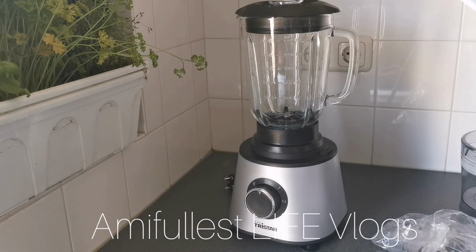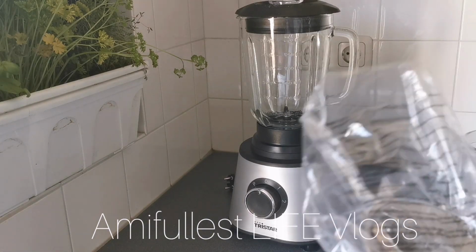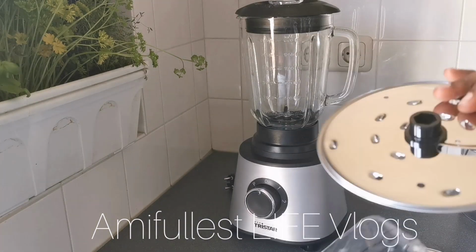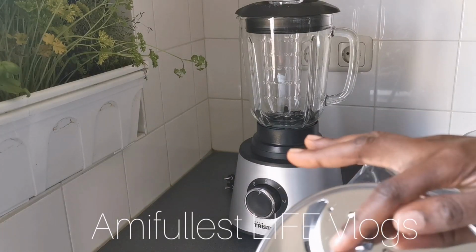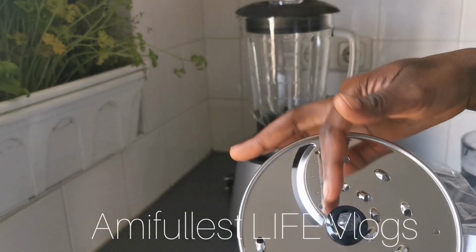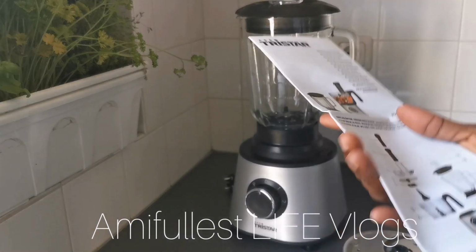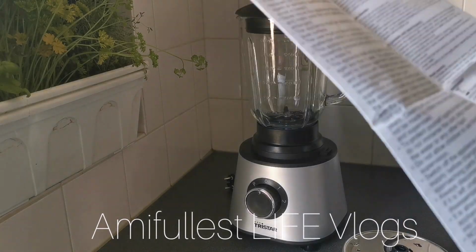Let me see the instructions on how to use this. You have different settings for different cuts, depending on what you want to cook. Cut your cucumber, you can put it in here, and everything will be cut slightly by itself.